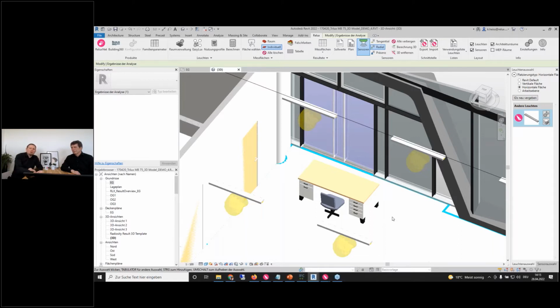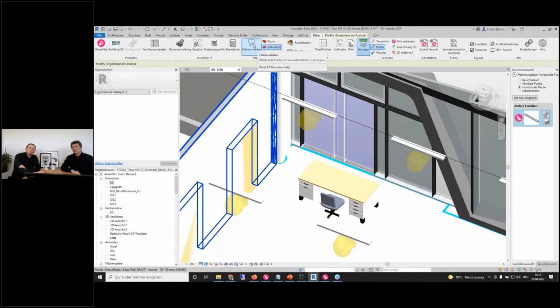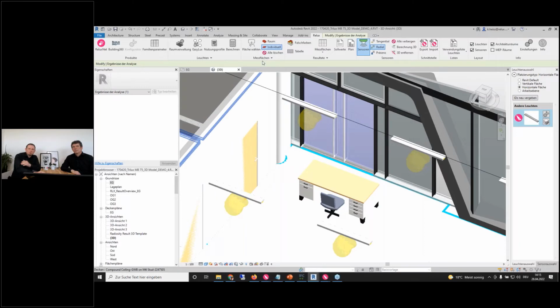This is why we created a simple and easy to use tool. We called it the picking tool, Pick the Area. In German, it's Fläche auswählen. Sorry for the German version here. For this picking area tool, which means you can pick a task area, including the surrounding area, we have some settings here.